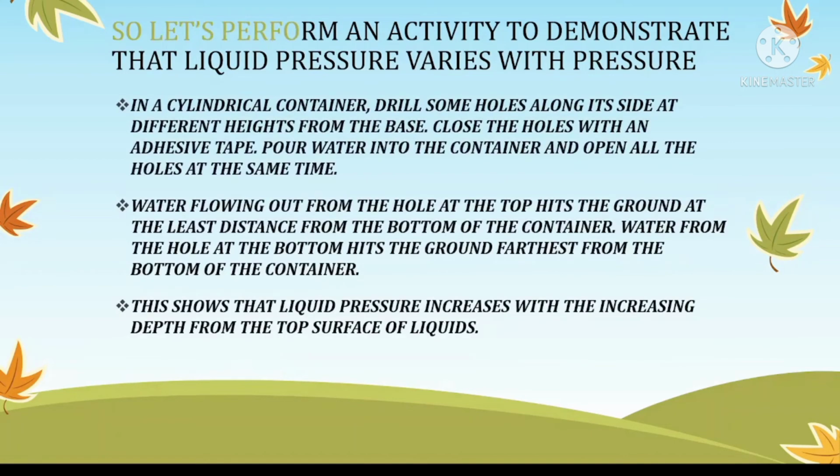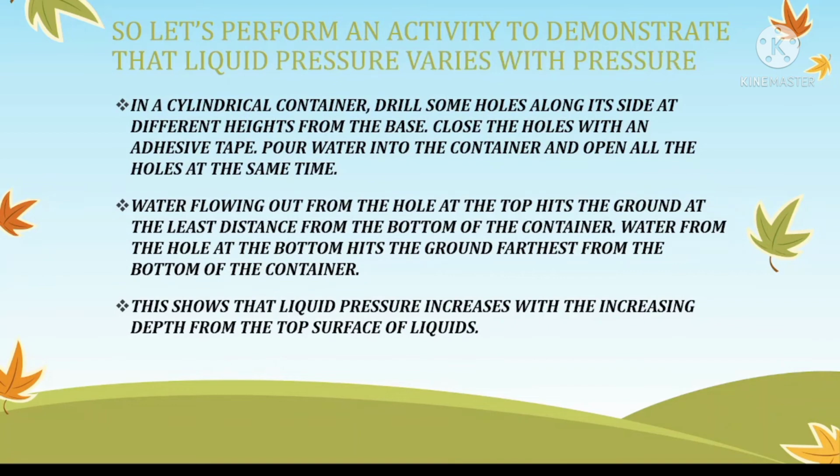So let's perform an activity to demonstrate that liquid pressure varies with depth. In a cylindrical container, drill some holes along its side at different heights from the base. Close the holes with an adhesive tape. Pour water into the container and open all the holes at the same time.